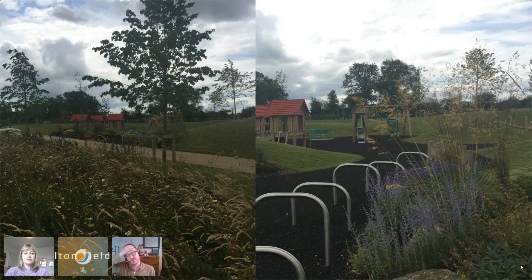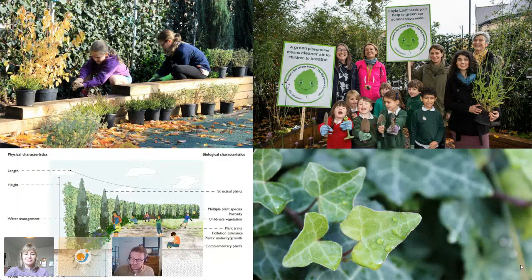The next example is, again, nothing to do with us. We just wanted to include it because we think it's fantastic. It's the Sheffield Green Pollution Barrier, carried out by the Landscape Department at Sheffield Uni with Urban Wilderness in Leeds. This was the work of a PhD student, and it's a fantastic example of how we can deal with issues of air quality. This was at a school in Sheffield.